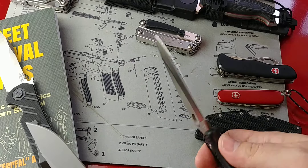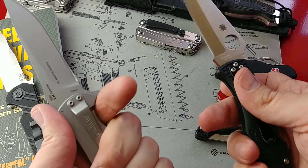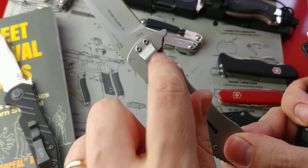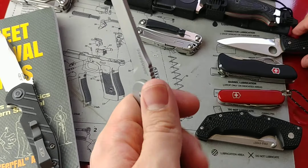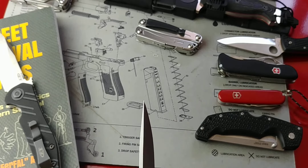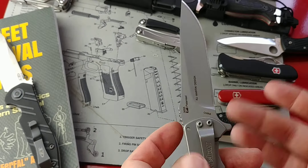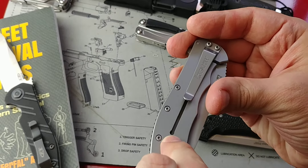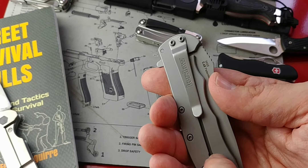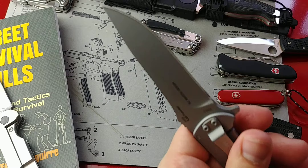This one might even protect your finger better — there's a little bit more guard, protecting your hand quite nicely. For anything more forceful, a tougher job, this little knife will hold for sure. I would be very surprised if this snaps out of nowhere. Even little details like how they've rounded that bit there — that's the same thing you see in a $300 knife. If it's not rounded like that, there's a possibility of a crack appearing and spreading; that is eliminated by that little circle they do there. So, loving it — I highly recommend it. I think it's a great knife.